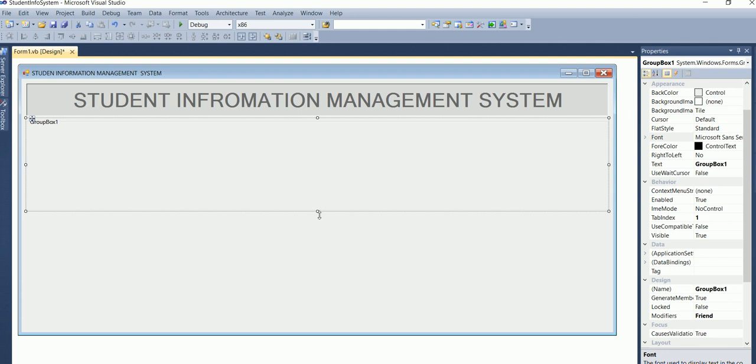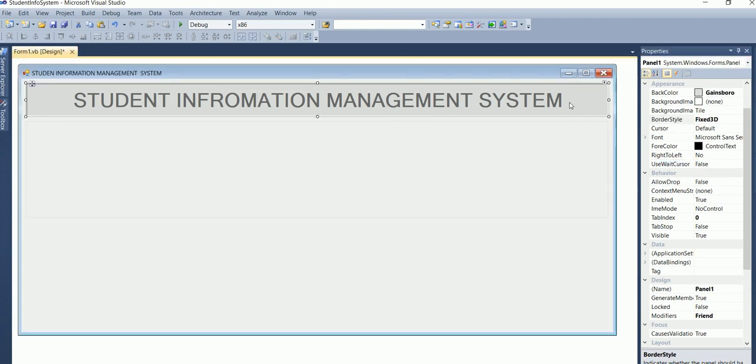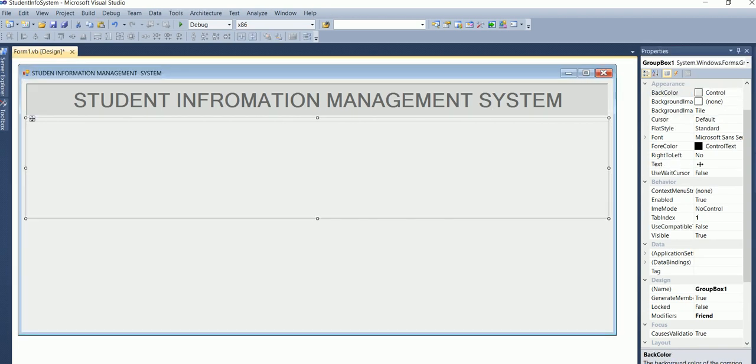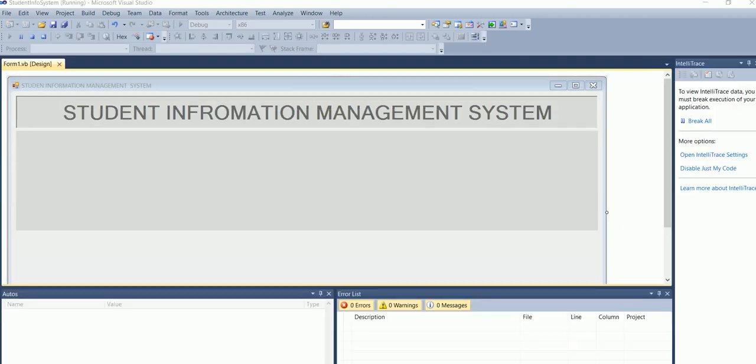So this is the first group box, so I'm just going to remove this text off. That's one off. I'll remove that off, and I may just pick this color which we happened to use there, which is this. So I may just copy it, and I click on this group box, and I change the background color of that text to be that of the other one, so that we can have something like that. So when we try to run the system, we have something like that.